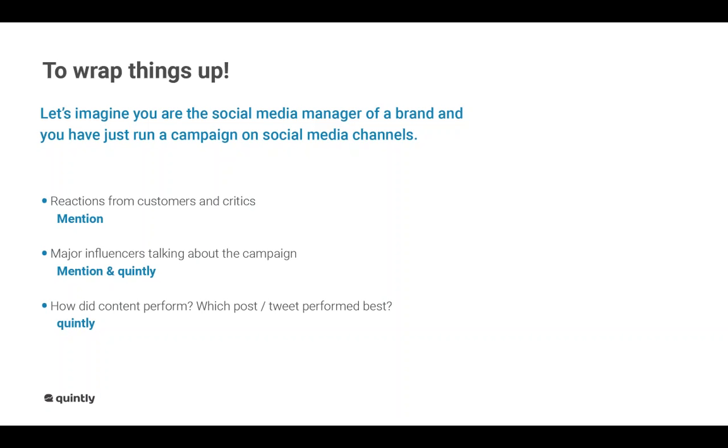And then where Quintly helps you in the end is how did the content perform? So we post a picture, for example, on Facebook, or we posted on Twitter, and what was the tweet which performed best? Was a GIF inside, or was there an image inside, and stuff like this?